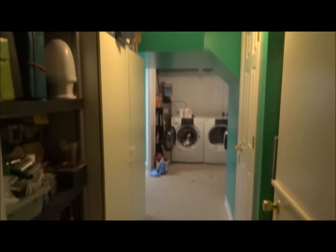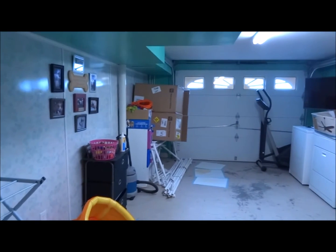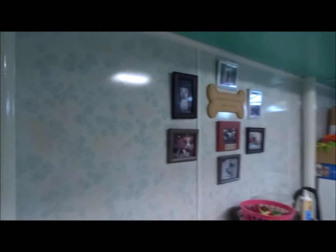So, this is the dog room, aka the garage. My husband's just got a bunch of stuff stored over here. And we do have our deep freezer back here, which I say deep freezer, but it's a standing up one. But this garage originally just had a bunch of junk in it, and we turned it into the dog room because I was fostering dogs. And we basically took the wall that was in the bathroom down here, even though it's kind of old. I don't know what it's called, but if the dogs had made a mess on it or anything, like cocked their leg or tried marking it, you can just wipe it down.